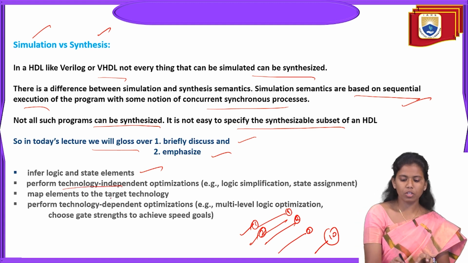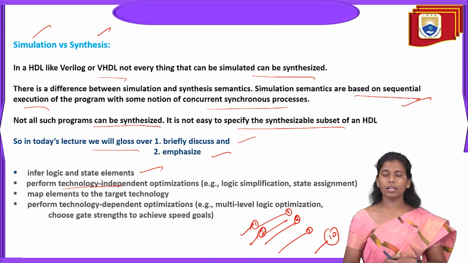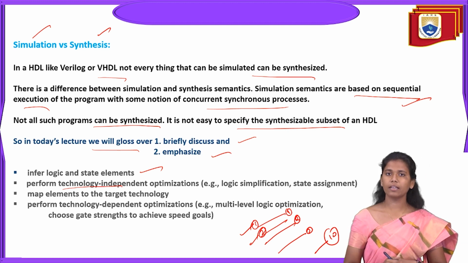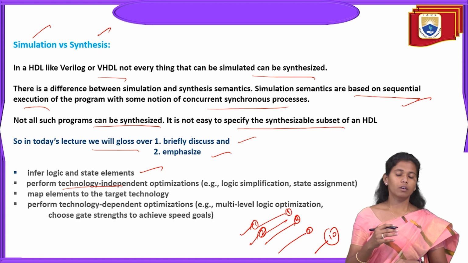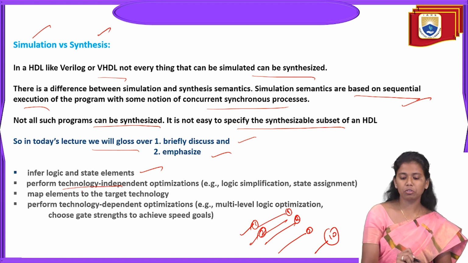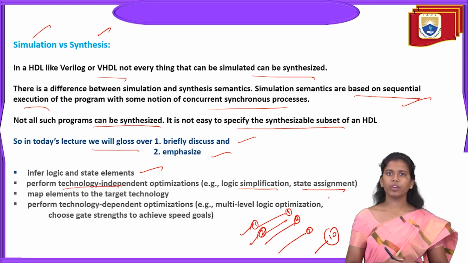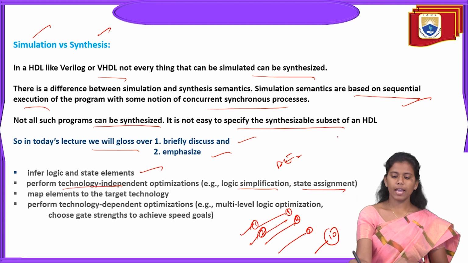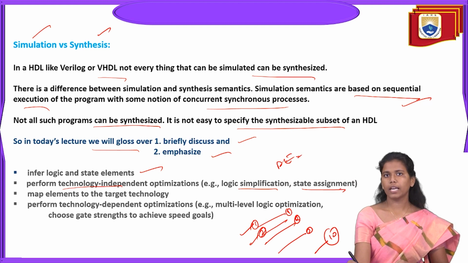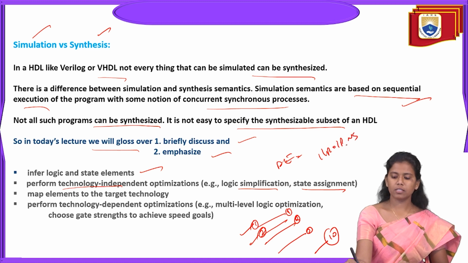And then perform technology independent optimization. Obviously it is technology independent, because here we are considering the states and outputs. If it is with respect to the state, output, and Boolean function, better go with the state. Here we have a logic specification and state assignment. Logic specification is about the Boolean expression, and state assignment deals with input, output, and next state.